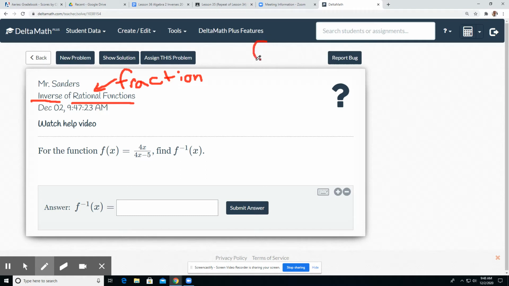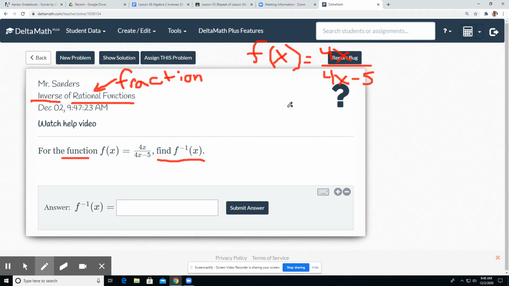So our first step is to rewrite the problem, f of x. Here's the function, and we're to find the f inverse. Remember, f to the negative 1 actually means f inverse. Negative 1 is not the reciprocal operation. It is the inverse function. So context matters here. First thing is we write our problem, f of x equals 4x divided by 4x minus 5. Can I cancel these 4x's out? Remember, no, the bottom one's trapped by that minus 5.